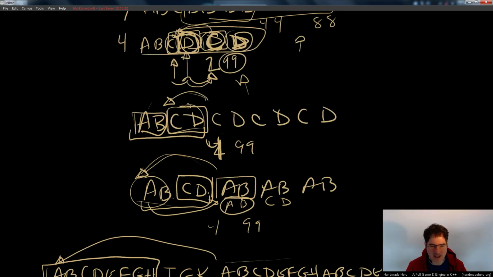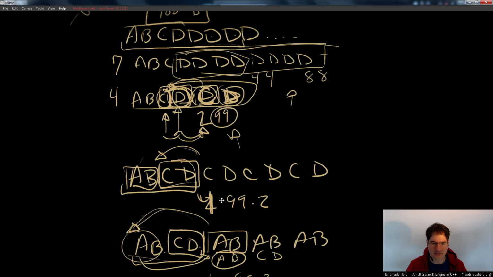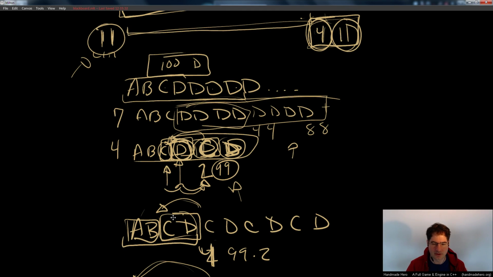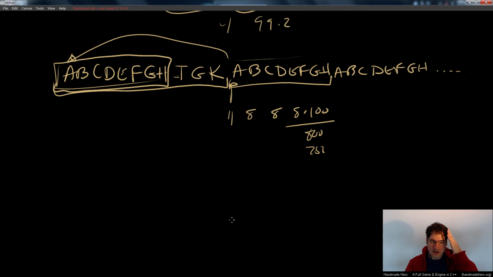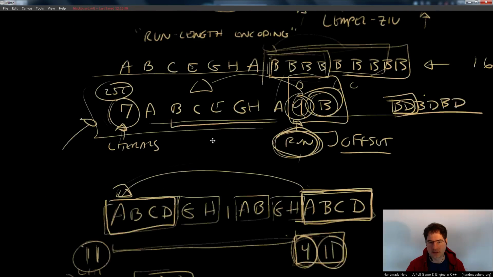And by the way, I kind of misspoke here. When I said the replication count of 99, what I really mean is 99 times 2, the length of the thing that I'm replicating. So that was a typo, or a mental slip. Hopefully you can see how it's very versatile, because the encoder can do lots of things. The encoder can encode just chunks that it wants to replicate, but it can also move chunks to the front and then dupe them, or just dupe the last thing that it saw, for the entire size of the rep count. So it gets you a lot of versatility, and that's one of the reasons why LZ is such a popular algorithm.